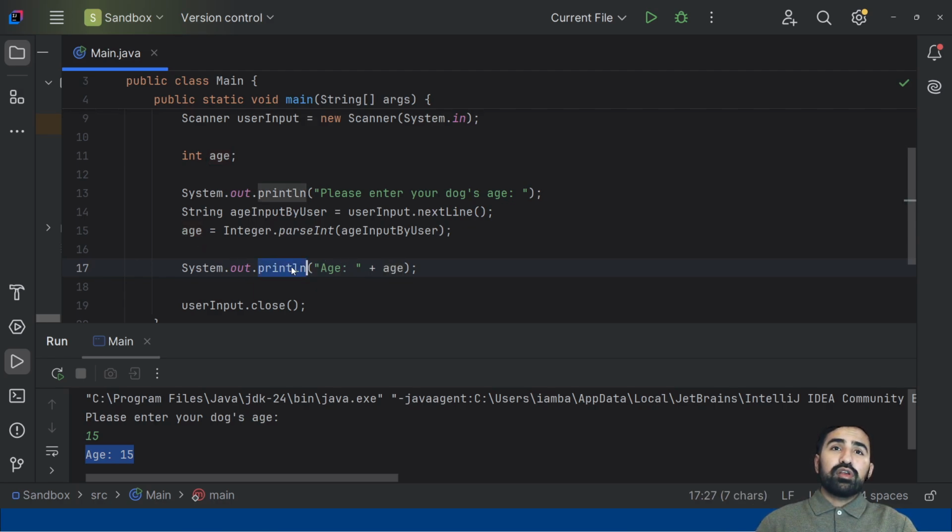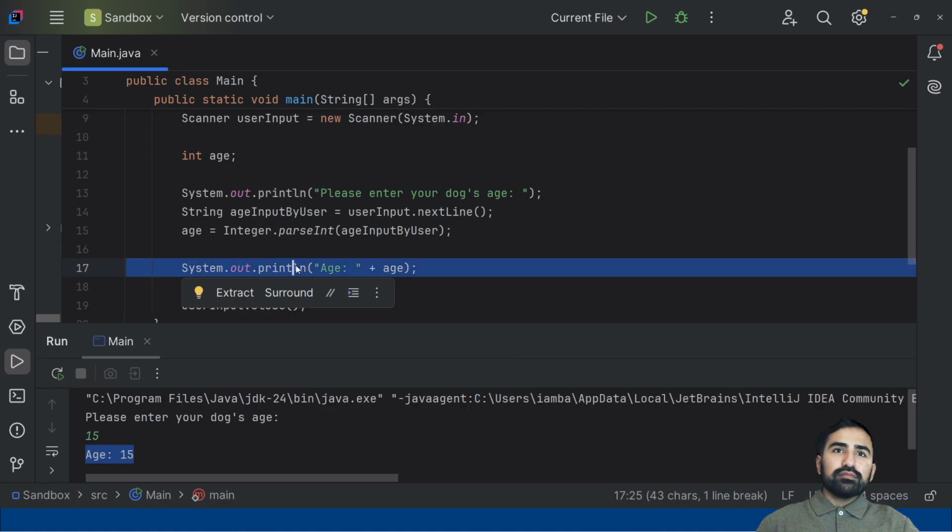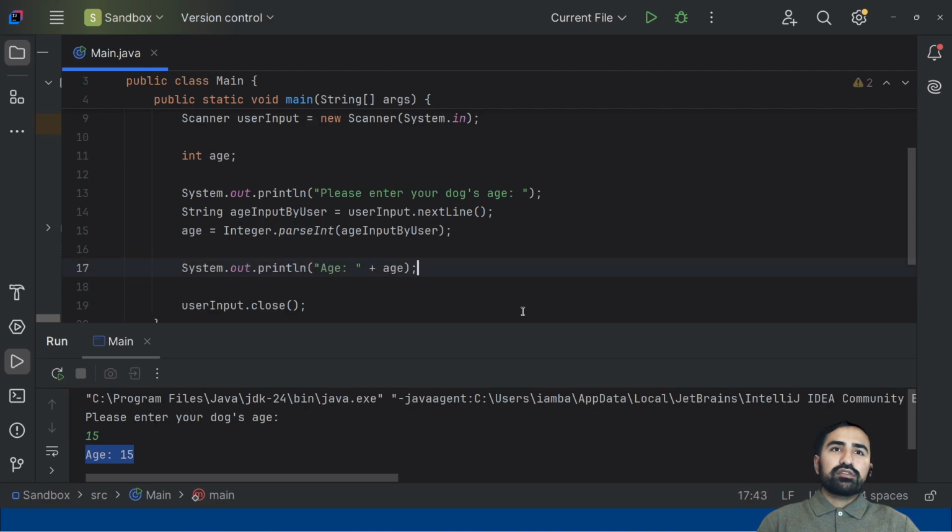Remember, the print message with concatenation automatically parses or casts your integers as a string, so I don't have to do any special casting here, right? Concatenation is implicit casting. Anyways, too many vocab words thrown at you, right? Doesn't matter. My age worked out. That's kind of why I printed this out. So I'm gonna comment this out for now. By the way, on any line, if you do control forward slash, it'll automatically comment it. So control forward slash automatically comments that line.